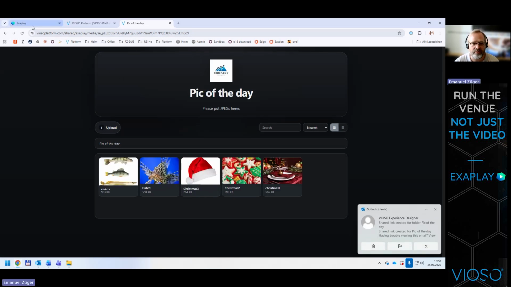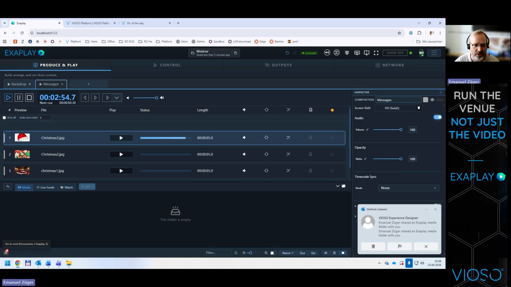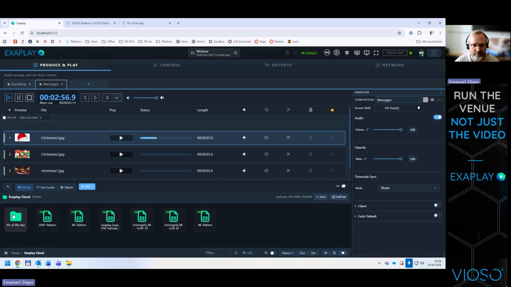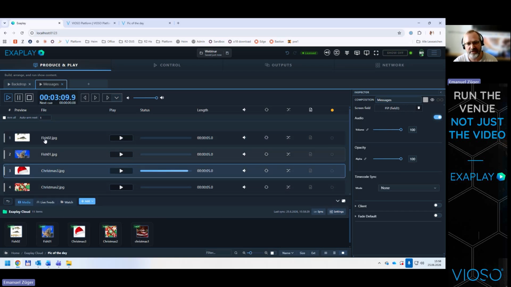Now all the generic will kick in. So we will have our watch folder, our cloud, watching if new files are imminent. Speed it up a bit. So now the fishes come, they are downloaded automatically. And after a few moments, the watch folder will kick in. Yes, it does. Adds the fishes to our playlist. The playlist is set to loop. So now the show is magically changed, expanded at the hands of the end user.